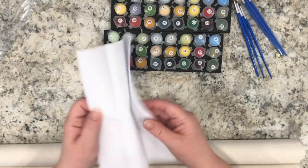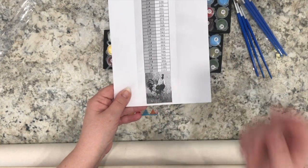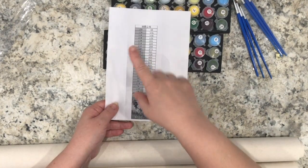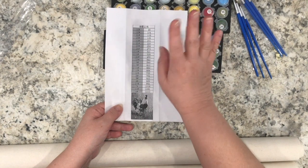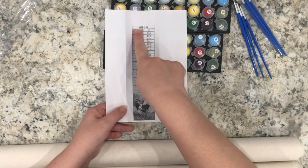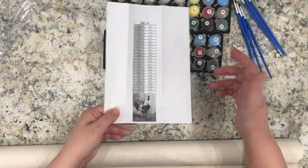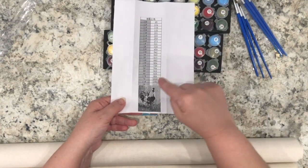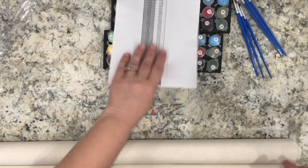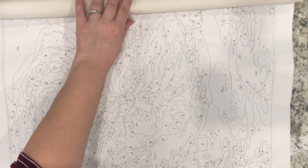So this is a little piece of paper here, and there's a black and white image of the finished product. And I'm not sure what these numbers mean exactly. I'm going to assume that this is the codes given to the actual paint color in the warehouse, and they are numbered here in these little pots for the user, because we only need 24 colors. So instead of giving them the original numbers, they just give the pots 1 through 24. Okay, that makes a lot of sense. But so that's what's in the box, and I do think the canvas is nice.